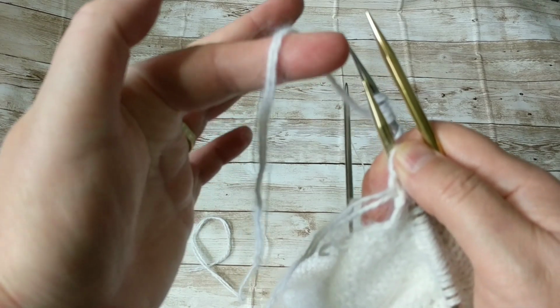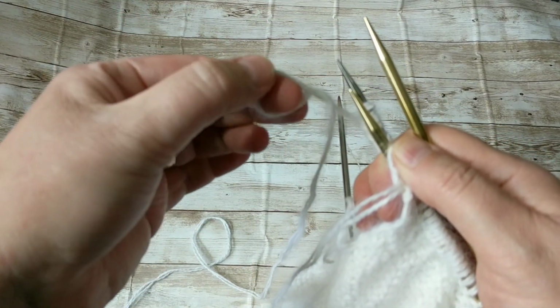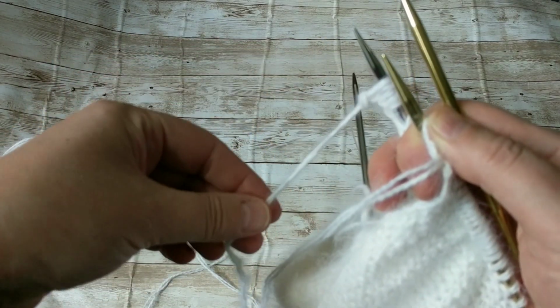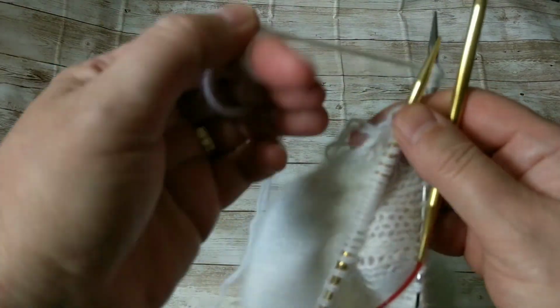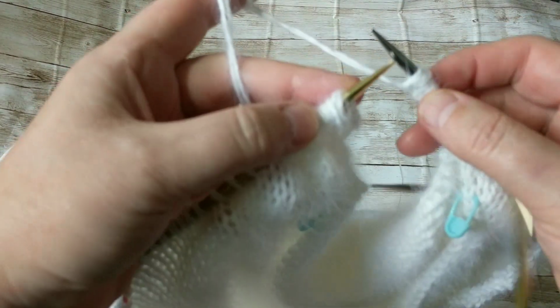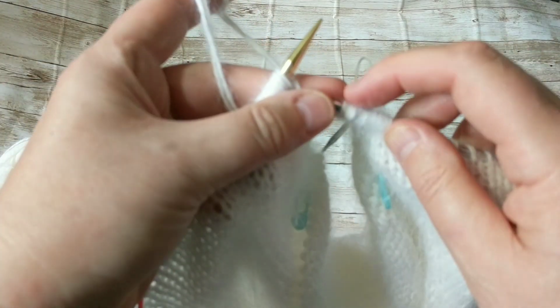What you can also do is, instead of going back and picking up, casting on stitches, I twist it twice. If I twist one, the yarn gets long, and this way I cast on. That's another trick I wanted to show you. I don't know if I showed it in my previous tutorials. Sometimes I miss it, and it happens.